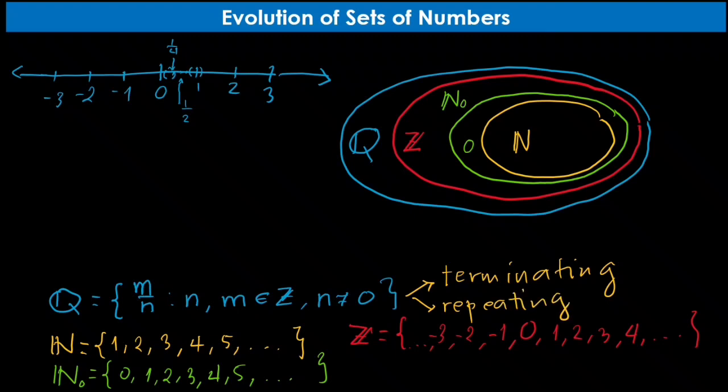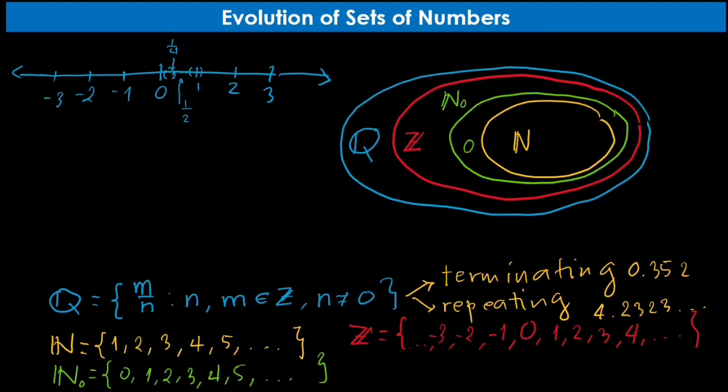When you say terminating decimal, that's a decimal that stops. For example, 0.352. It stops. No matter how long it is, as long as it stops, it's terminating. Repeating decimals are decimals that repeat. For example, 4.2323, like that. This is a repeating decimal. And any form of decimals like this is a rational number.